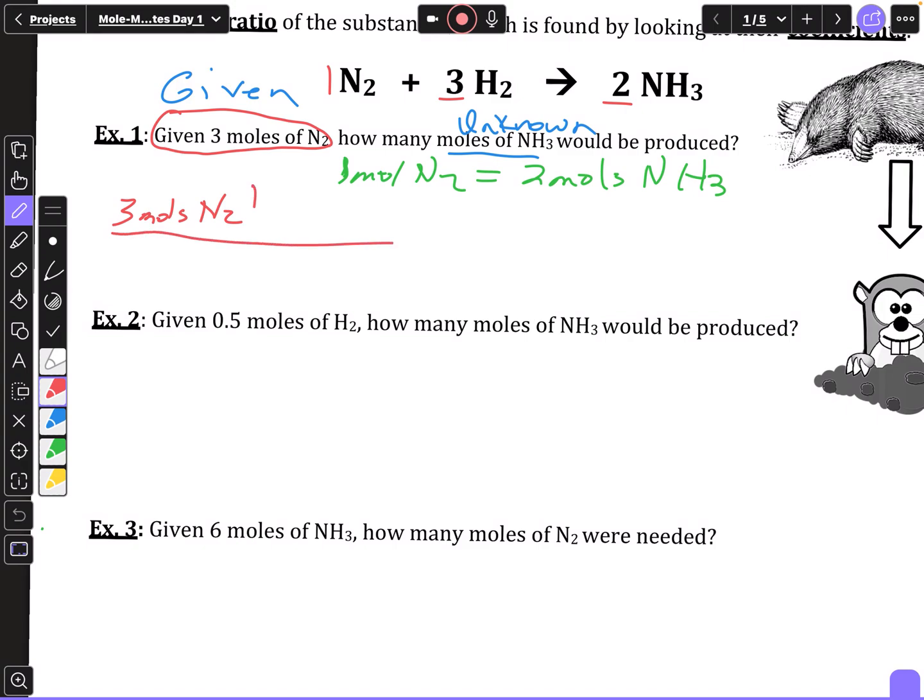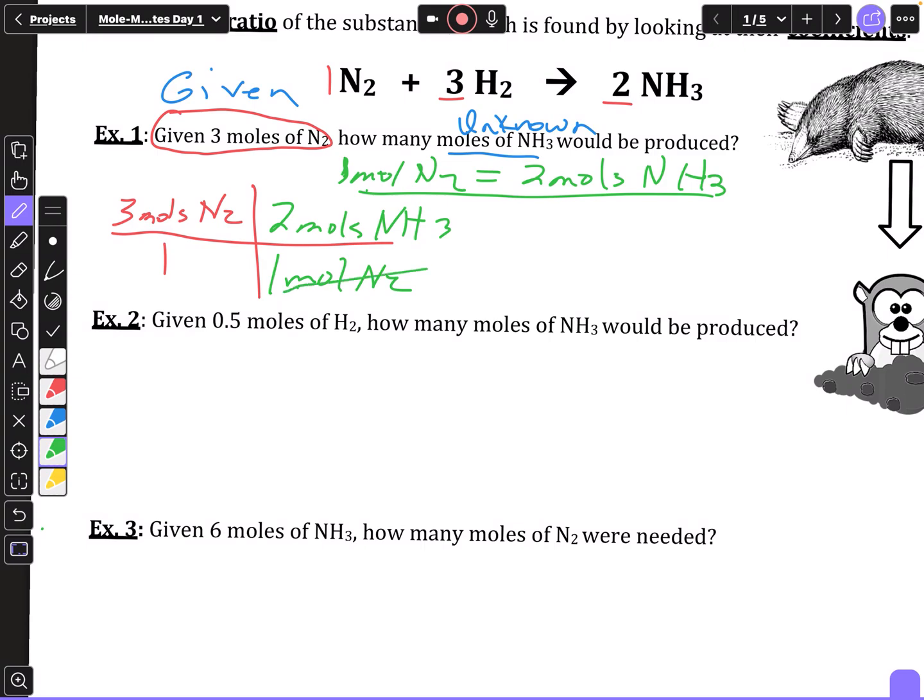And I'm going to make a T-chart, multiply, put that over 1, and then I'm going to multiply by a conversion factor, which is this. Now what's going to go on top, what's going to go on bottom? Do I put the 1 mole of N2 on top, or the 2 moles of NH3 on top? Whatever I'm looking for, my unknown, is what's going to go on top. So I'm going to put that conversion factor on top. So I'm going to put the NH3 on top. So that's 2 moles of NH3 on top. And I'm going to put the 1 mole of N2 on bottom.